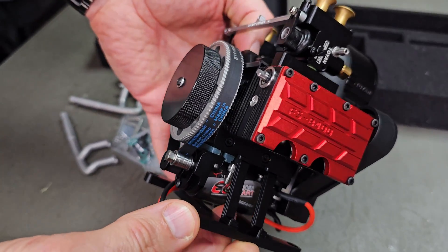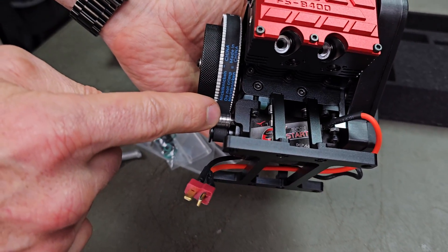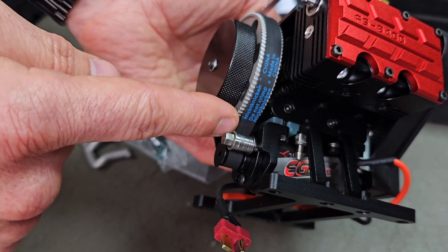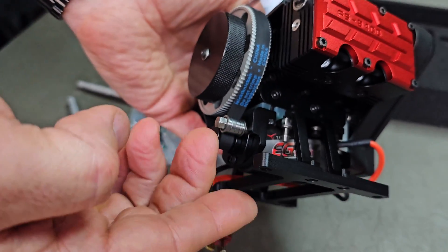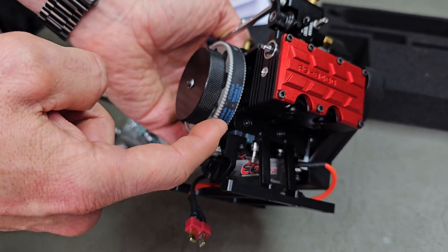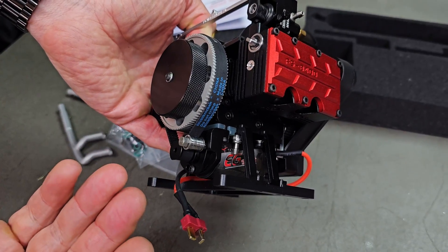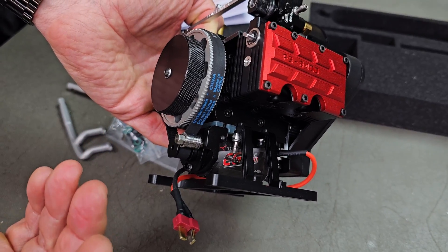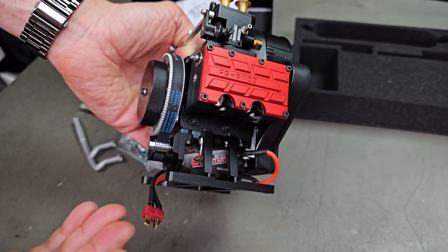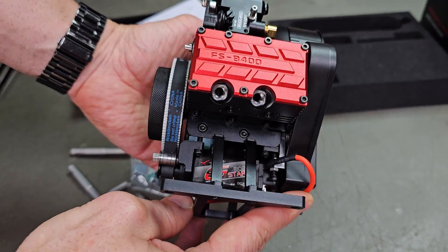I also noticed — I saw on Double Deuce Dennis' video, go check him out — he also mentioned a lot of these things. The new and improved starter motor is at the bottom, but it has a tensioner now, which is great. God knows how many of these belts I've shredded the teeth on — it's kind of on or off, you can't adjust it at all. So if it's too tight or too loose and something goes wrong, it just strips it and it can't be fixed.